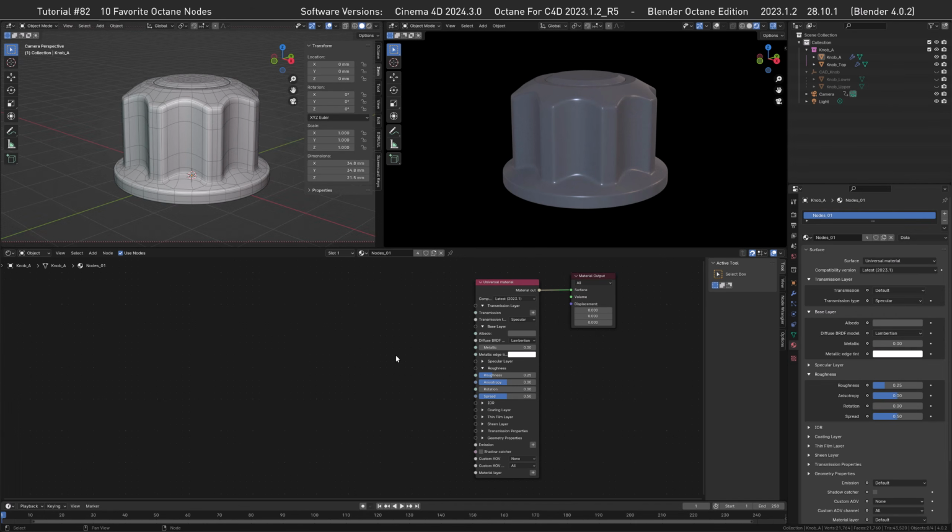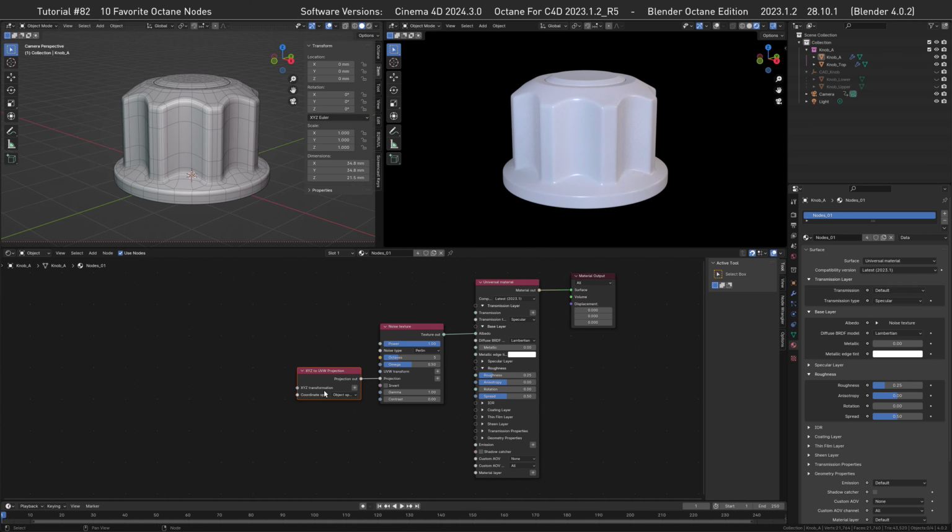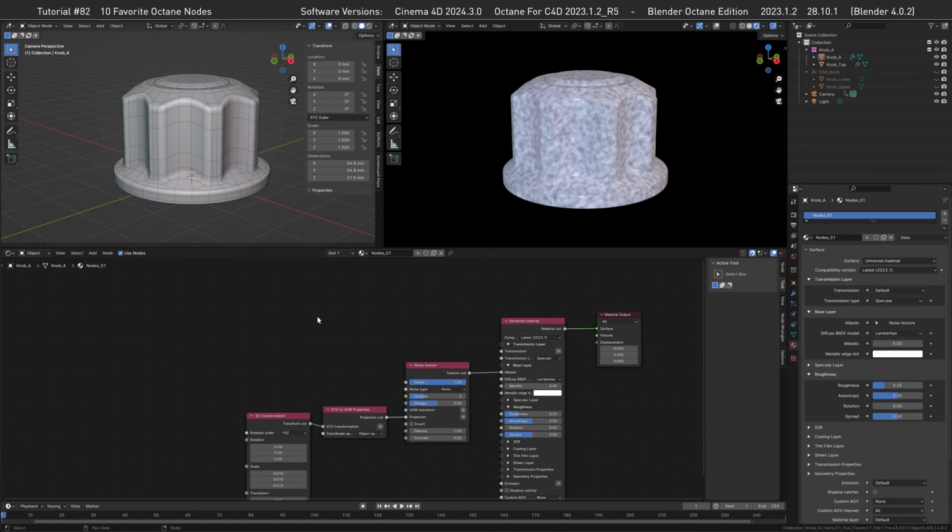In Blender, this noise has another name, so if you search for noise, you can see it is called a noise texture. It comes with the same options here, so when we plug it into the albedo and then go for the projection, the right projection comes in from the start, but the translation here is missing, so we have to append the 3D transform again. So here we go, and now if we get a smaller value in here, we get the same as in Cinema 4D.